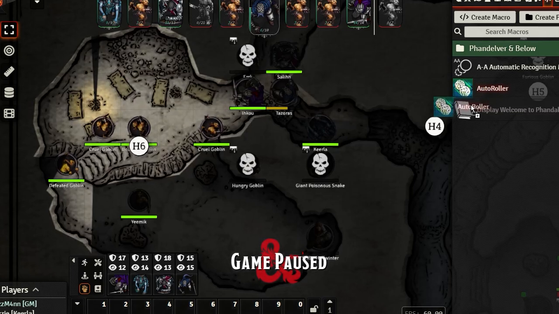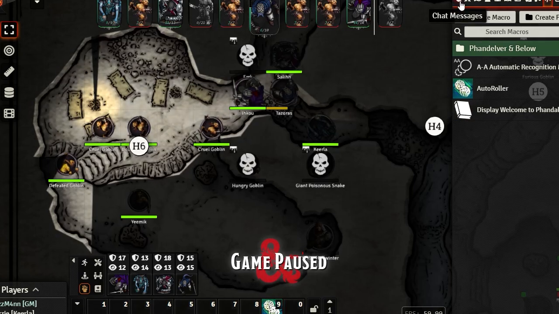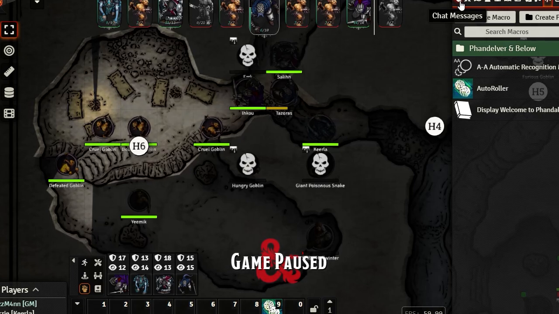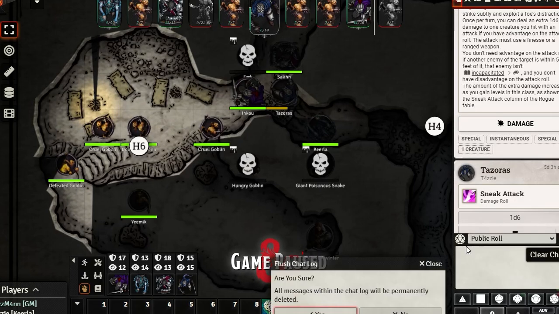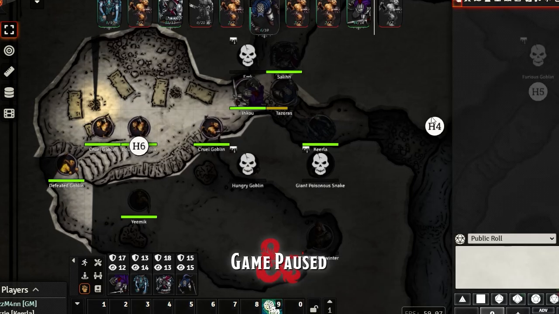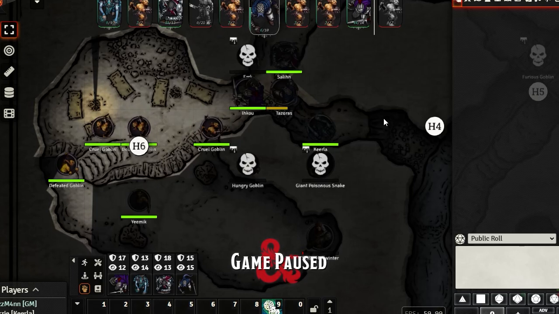So we're just going to drag that from here down to our hotbar. What this will do is roll a D20 1,000 times and keep track of how many times it rolls each number. I'm going to go ahead and clear out our combat as well. I don't think we need it right now because we're at a good stopping point. So I'm going to click this, and it's going to roll a D20 1,000 times and keep track of how many times it rolls 1, 2, 3, 4, 5, 6, 7, 8, all the way up to 20.